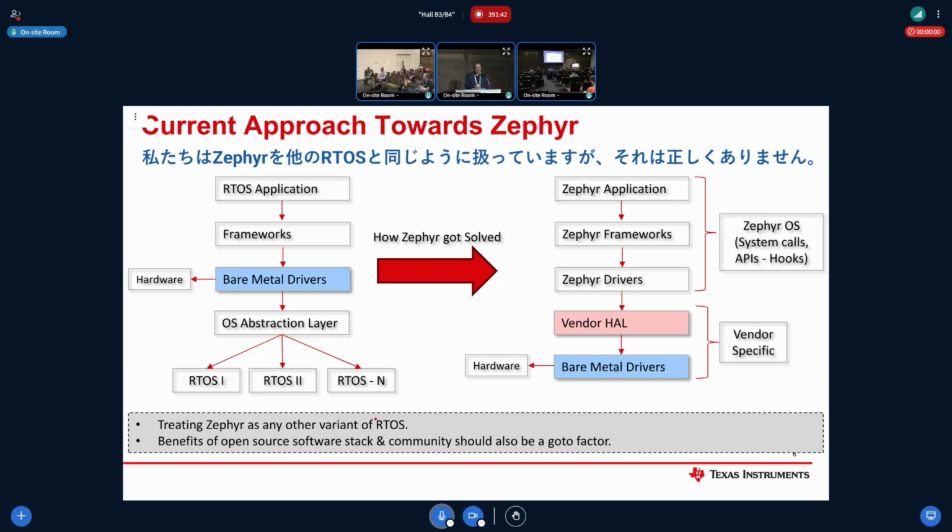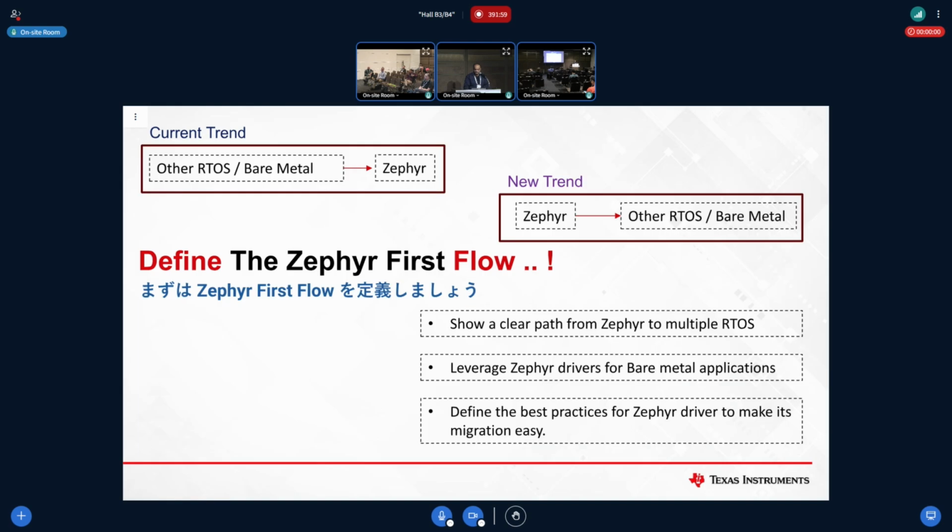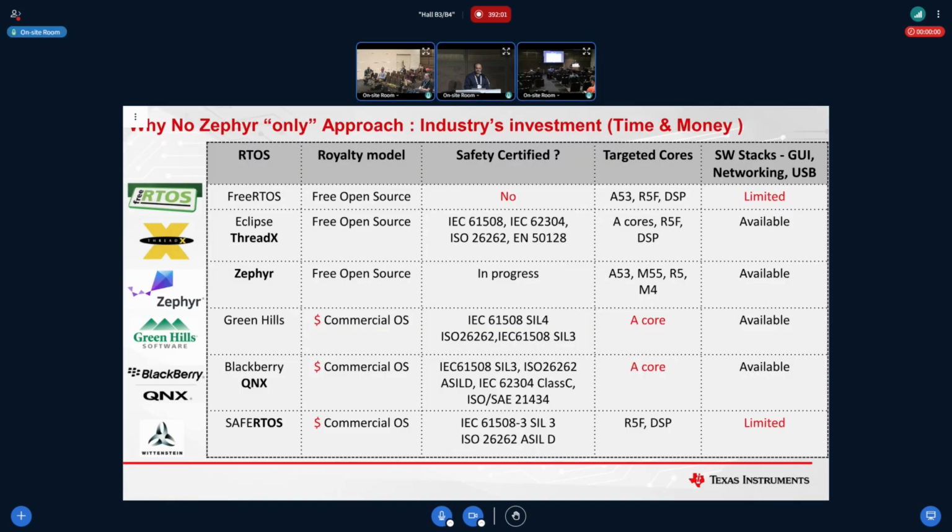Now, the challenge is that once we start writing native drivers for Zephyr, the challenges that the industry has will not go away. How do we balance between these two layers? The industry is not going to accept this approach because there are tons and tons of investments which have already happened in these RTOS operating systems.